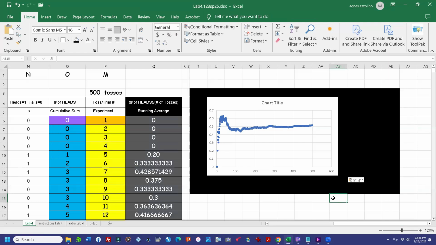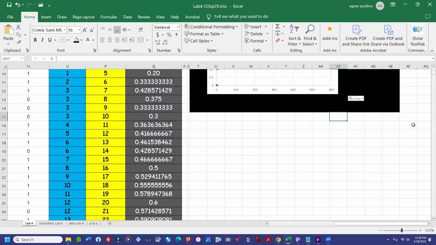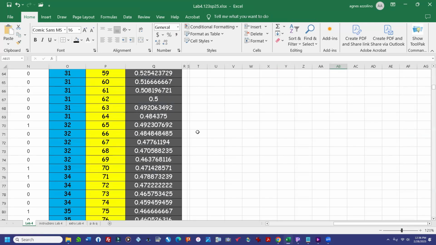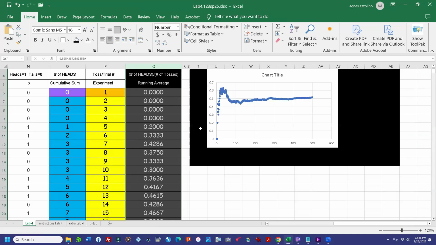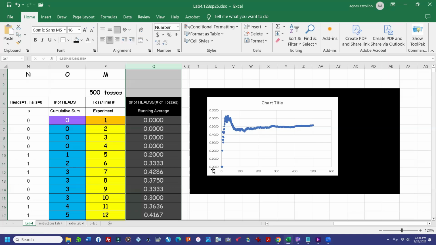I'd like to look at 2 things. First, you see that nice wiggly line. You know where it came from, but maybe not consciously too much. I'm going to take these numbers and just so they're easier to read, turn them into a 4-digit decimal number. Notice the numbers hover close to 0.5. I start out with zeros, that's down here. I have a whole bunch of them, then I go to 0.2, 1/3, and so on.